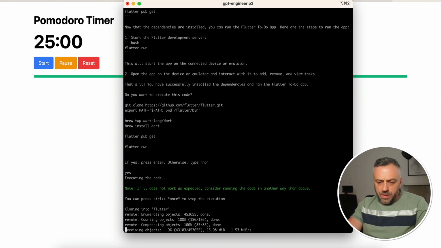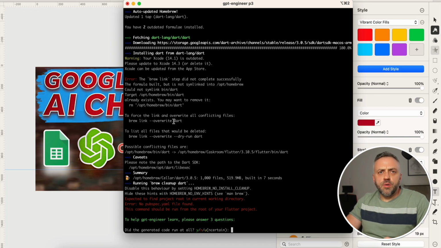Okay, so let's try. All right, so even though I have all of this installed, let's see if it installs it correctly. Okay, I just want to see if it works. All right, so it's cloning the Flutter framework onto my computer right now. All right, so now it downloaded the Flutter framework as well as some of the other things, but I still get an error. And that is because when it comes to running Flutter projects, there's a couple of things that you need to do in order to get this code to work. So we're going to exit out.